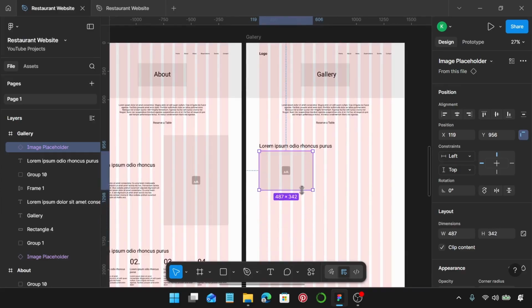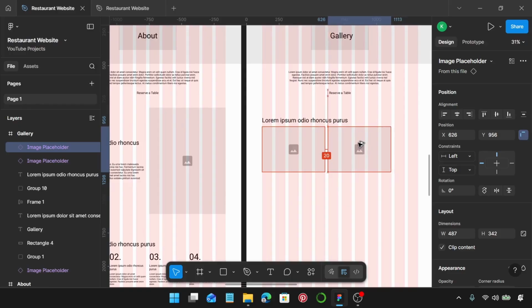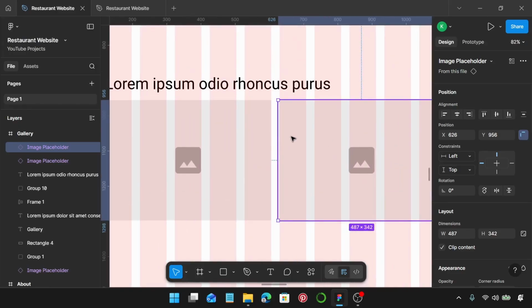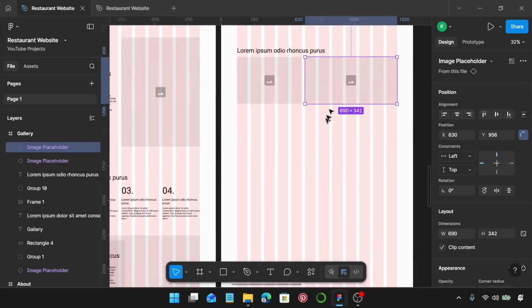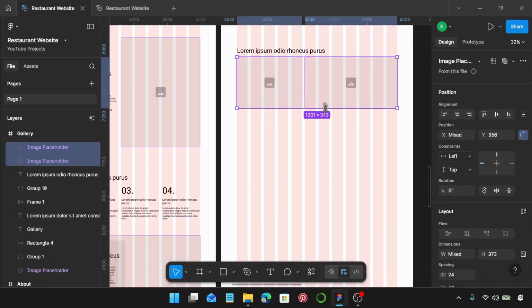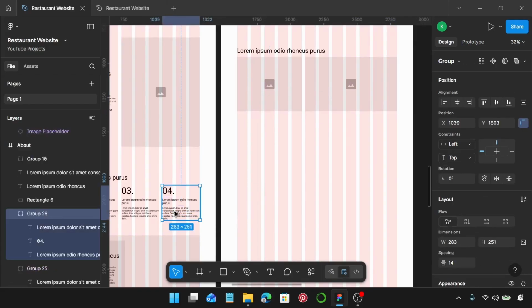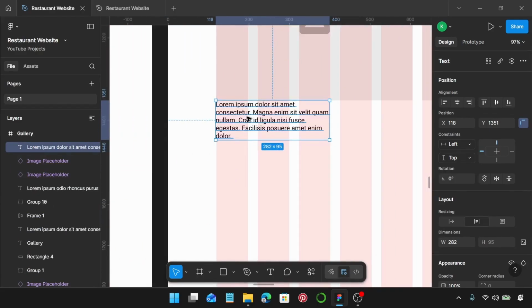I'm going to put this on 5 columns. Then the next one is going to be on 7 columns. So I'm just going to move this, and I'm going to increase the width of this. And for the final image, I'm just going to add a text. So each image is going to have a sort of short description or text underneath the images. So I'm just going to grab a copy of this text and bring it underneath this image.